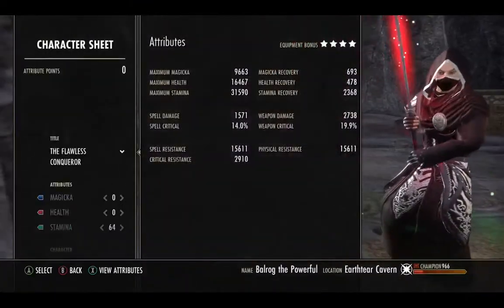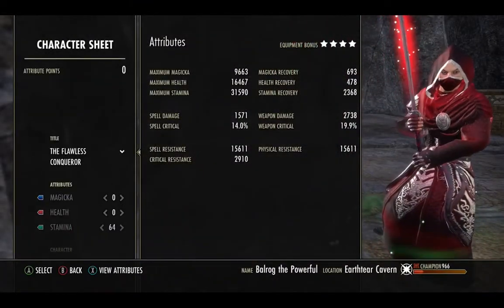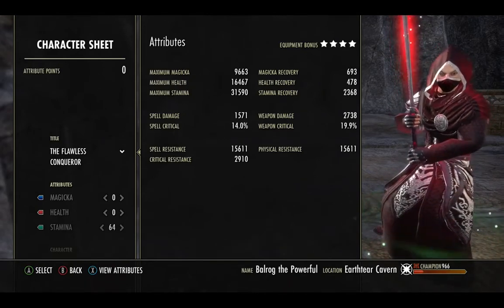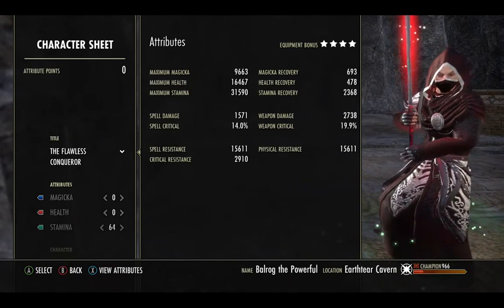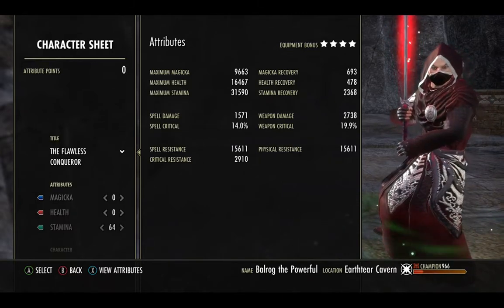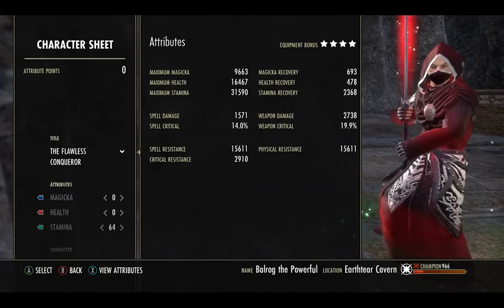On our front bar, almost 2400 stamina recovery, 2700 weapon damage. That's not counting our poison injection, so another 300 on top of that. We have 31,590 stamina. So we are hitting very hard with this setup, and we are very tanky.